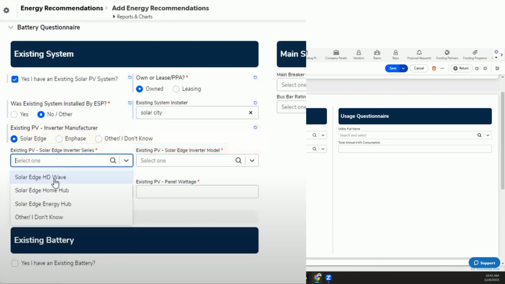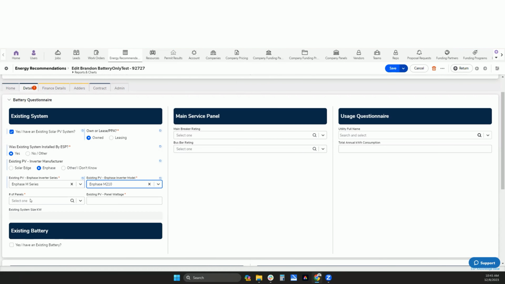SolarEdge has a similar restriction, but just on the older HD Wave inverters. We can upgrade those older inverters for a modest fee as long as we keep the kilowatt nameplate rating the same. Enphase and SolarEdge should represent the majority of jobs that you run into in Southern California, but if you have a lot of customers with something else like, say, an SMA, put a list together and we'll see what we can do to come up with a custom solution.